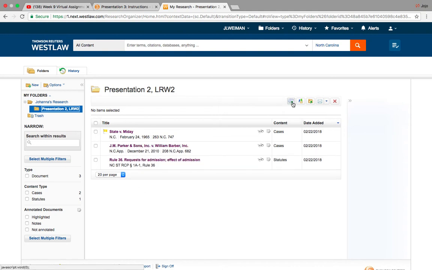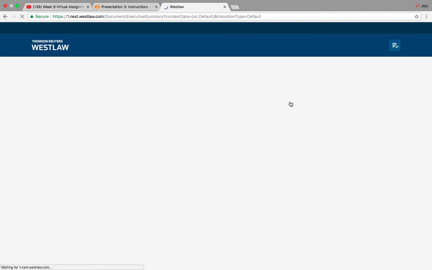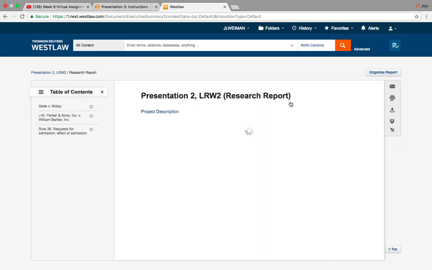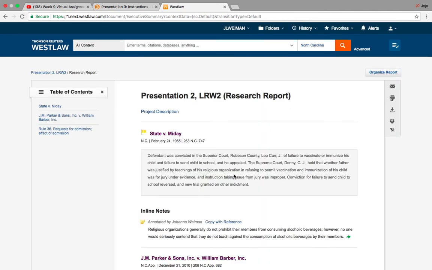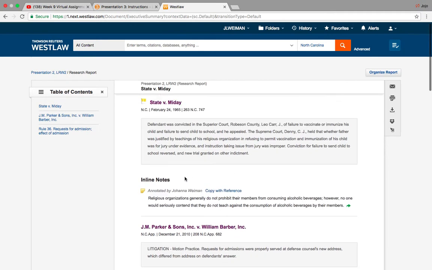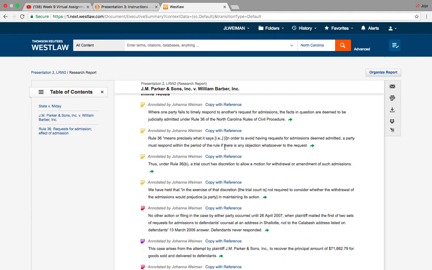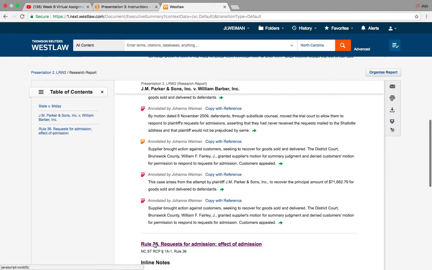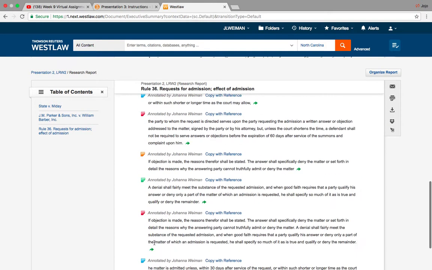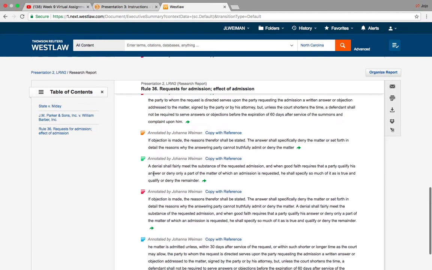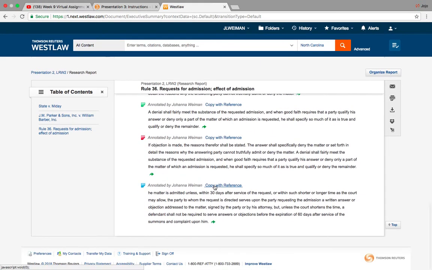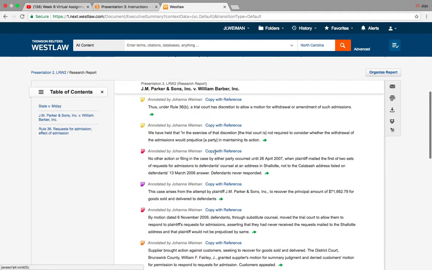And this tool right here allows it to become a research report. In this research report, it shows you some notes for it. It shows what you annotated, what you highlighted, what color you highlighted it with, and what sentence you highlighted, how you can go exactly to these sentences, and you can copy with reference.